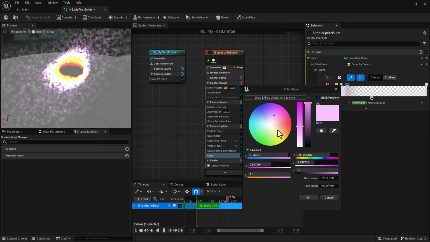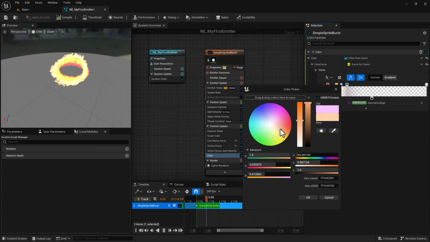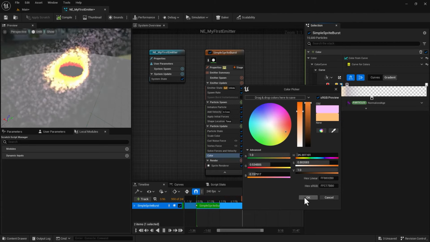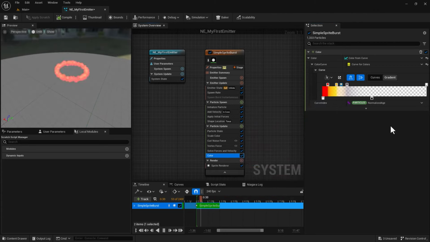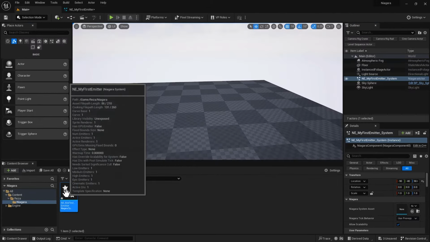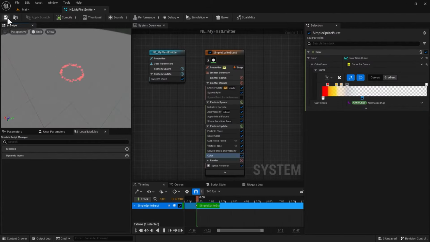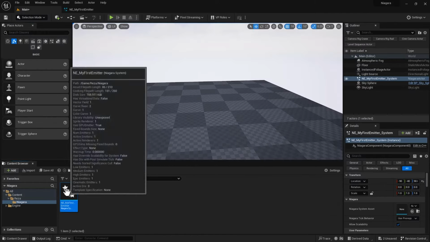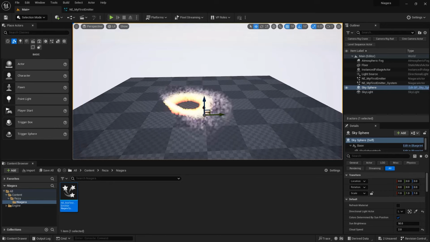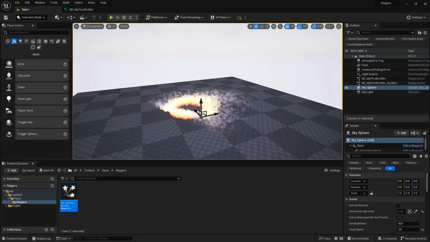So I can go to colors and say, you know what, I just want to turn that to something. You have linear sRGB to play around with, and that should really do the trick. So I'll let you play around with this and get all sorts of fun results. Once you're happy with it, you can just simply save your particle and just drag and drop it in and see the results like so.